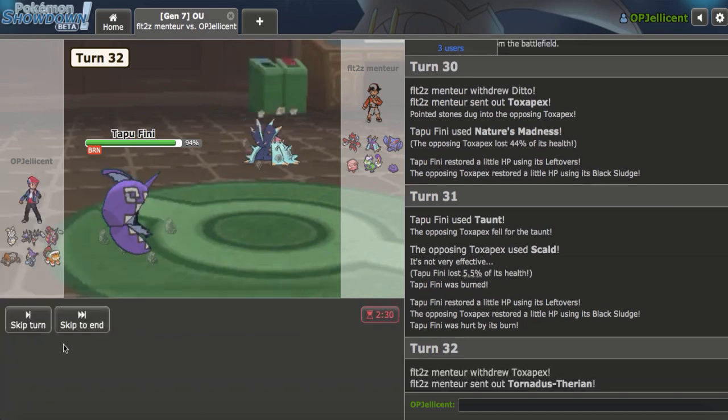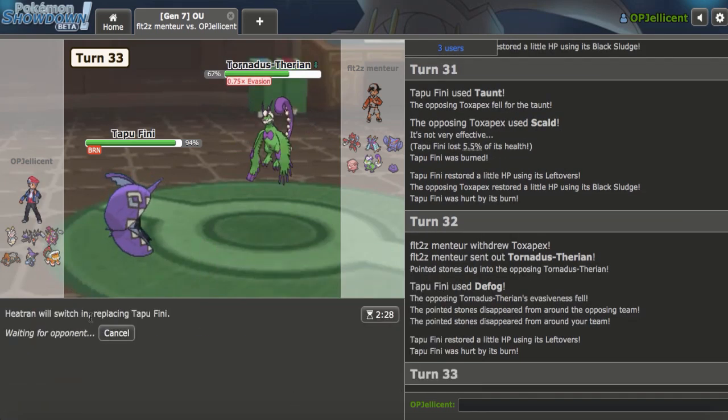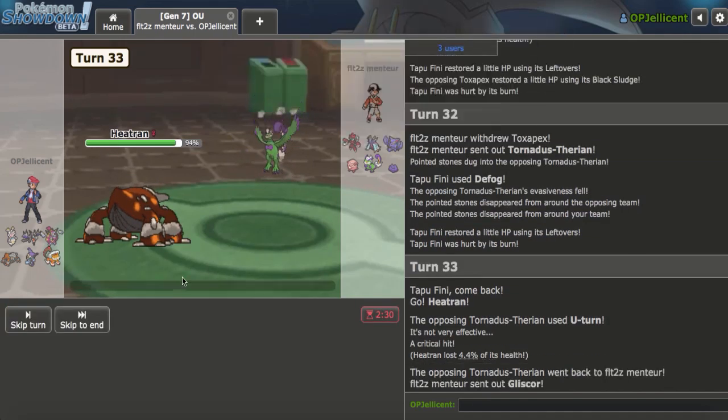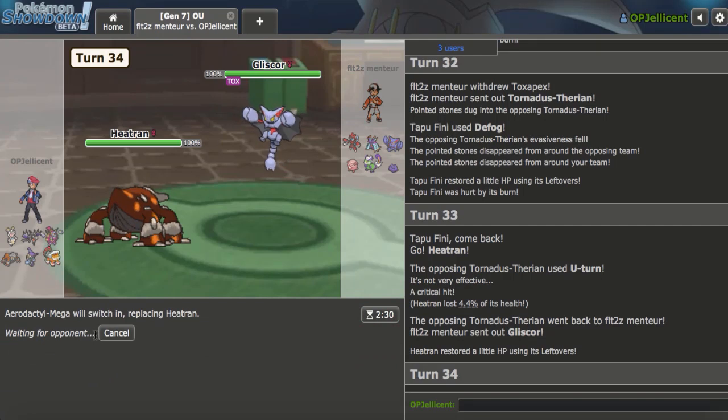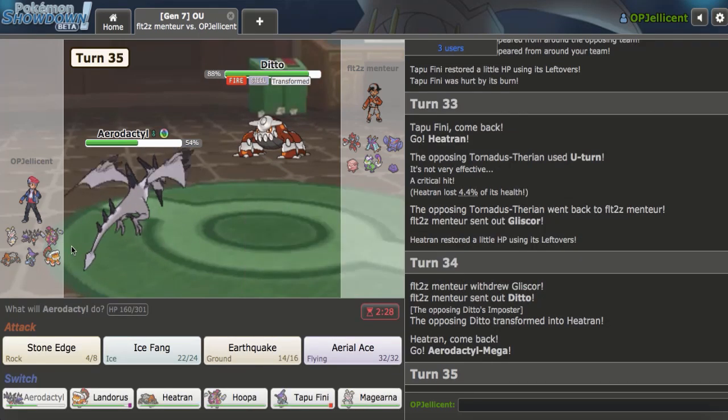I don't know, maybe I should Defog. I guess I'll Defog, and then go Heatran here. They can U-turn, but it's okay with me. I'm going to go Gliscor, as I can just bring back Aerodactyl now, which is nice. As they go Ditto, I outspeed them.